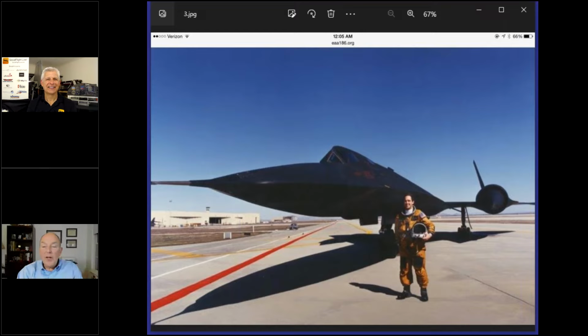So now I'm working not just as an engineer on a very neat program, and the SR had been around for a while. The airplane first flew in 1964, and now we're talking 1985, somewhere around that time frame. Like any airplane, it's not just the airplanes coming out of the depot that had to be tested before we delivered them up at Beale to the operational unit. They were developing a new advanced synthetic aperture radar so that you could get imagery and collect intelligence information through the weather or at night, not just cameras.